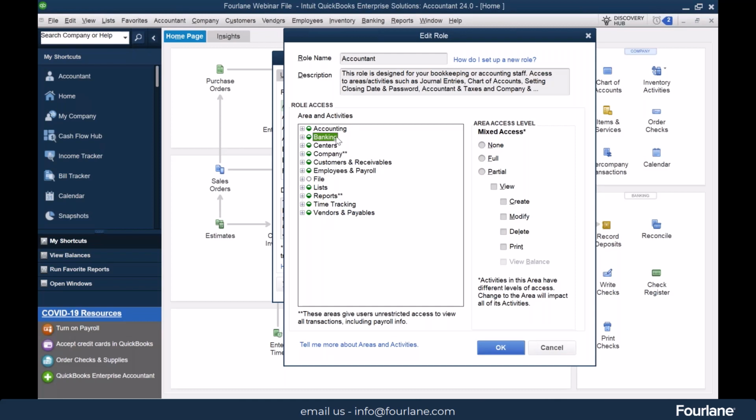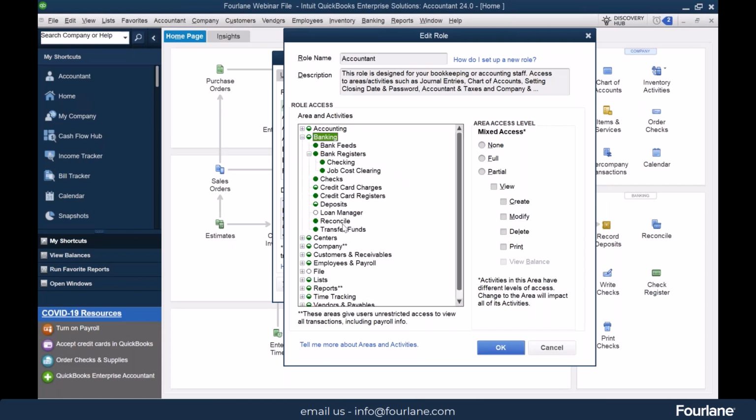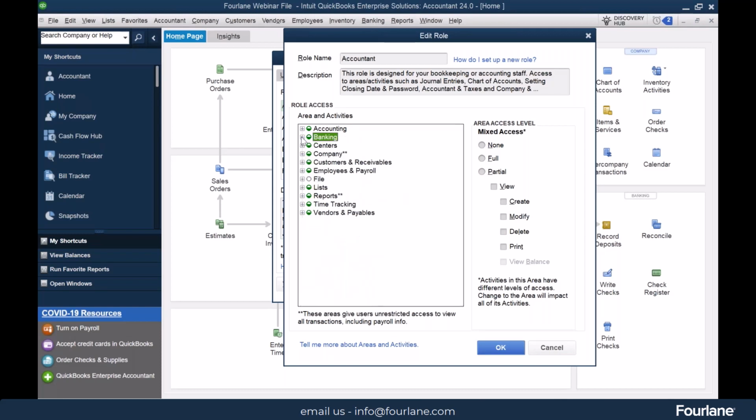These more or less tie to our menus across the top. So that can also help when you're trying to identify what permissions you want to include in a particular role. Just think about how you navigate to get there, right? There's sometimes 3 different ways to get to the same area of QuickBooks, but think about which menu you would be accessing that from. So if I'm on our banking menu, these are the functions that will exist underneath that banking menu, and that's why they're listed here.